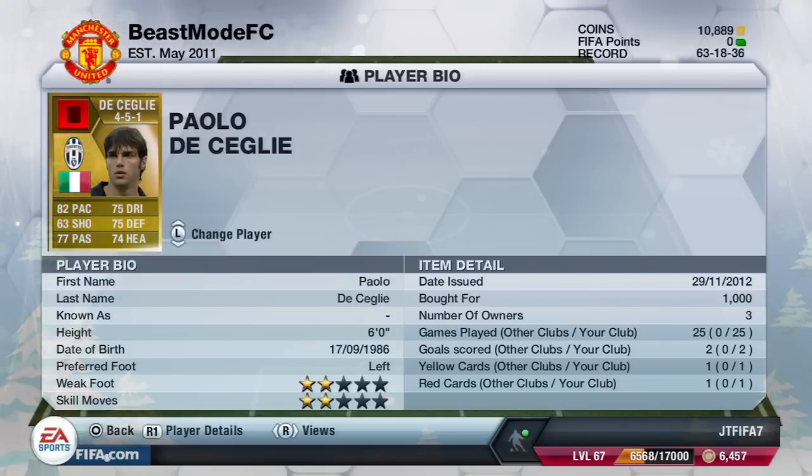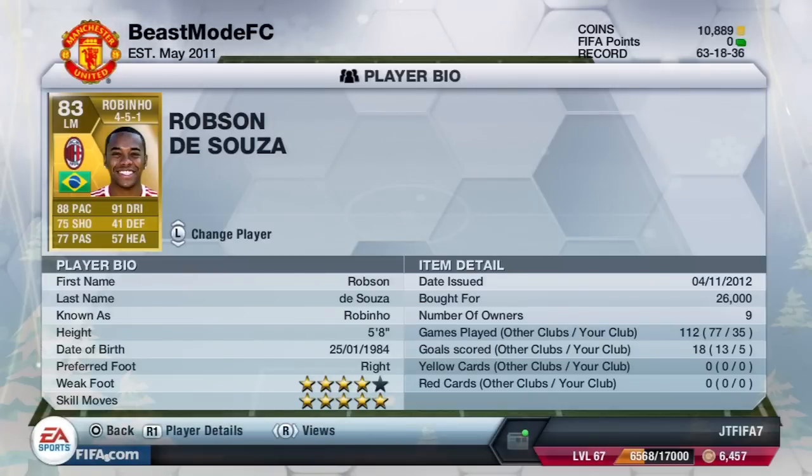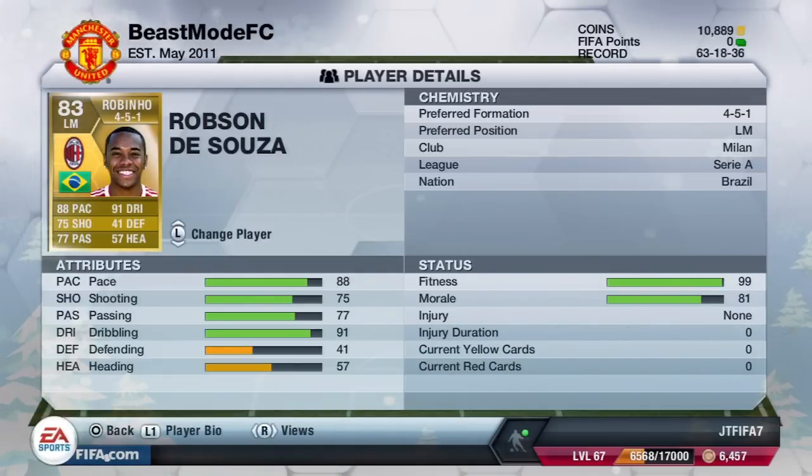He's awesome. Left mid, I've got the beast Robinho, 5-star skiller, 4-star weak foot, 5'8", 26,000. Might have been over the top, thinking about it, but he is left midfield on there. 88 pace, 75 shooting, 77 passing, 91 dribbling. You can go on some beastly skill runs if you've got 5-star skills with him.